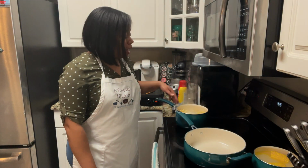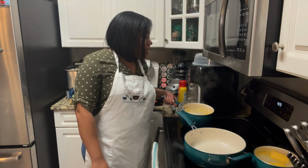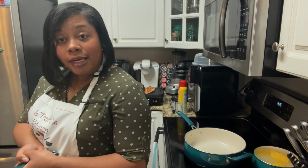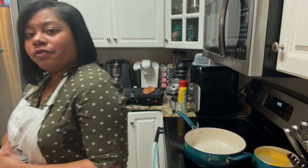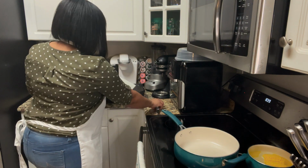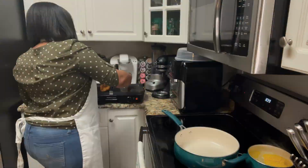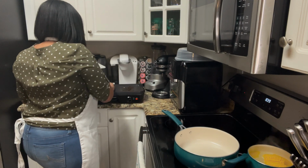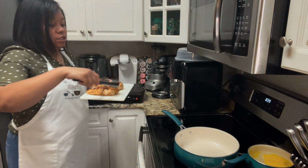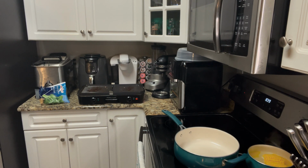So guys, our pasta noodles are done. So we're gonna turn the stove eye off and take these to the sink so that they can go ahead and be strained and run a little cool water over them, you know? So guys, now our chicken is ready. So we're gonna take our wash cutting board and go ahead and place those bad boys on here. Look nice and juicy. I'm gonna set these over here to let them rest before I cut into them.